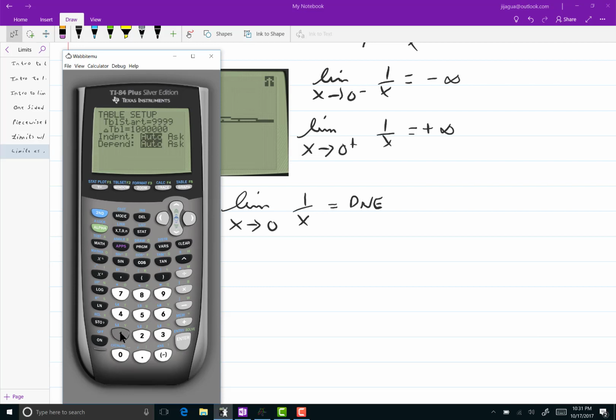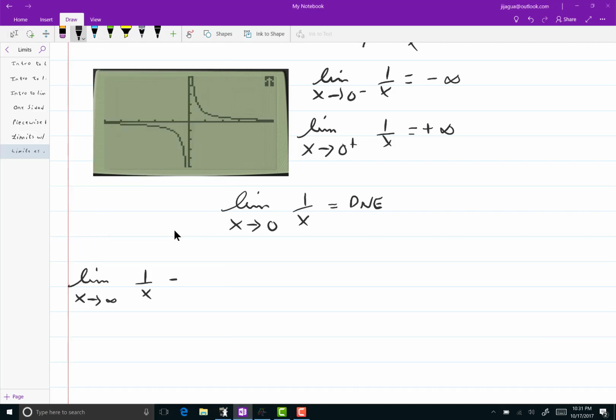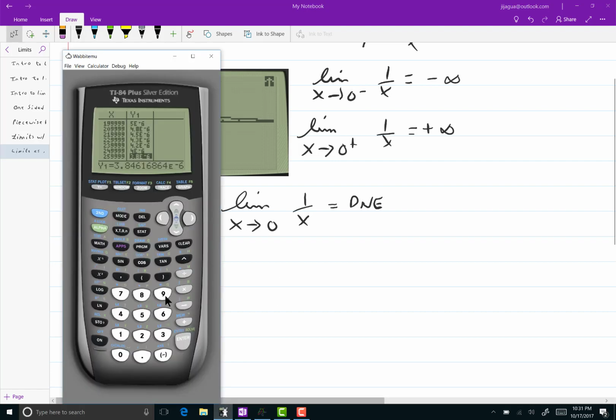But nonetheless, I'll start at 9,999 and I'll increment by 10,000. Let's take a look at the table and tell me what we get. Look at those numbers under y1. Remember that e-4, e-5 means that you move the decimal to the left 4 or 5, or in this case 6 places when you see e-6. So all of these numbers are very, very small. The one I stopped on here is 0.000003, for example. What this tells me, if I keep going, I'll get 0. Now, it will never actually equal 0. It will just get closer and closer and closer to 0.